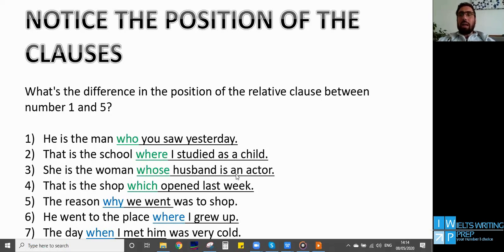Yes, Abu Bakr is asking about whom. Of course, you can use whom, but it is a little bit old-fashioned, and who is more commonly used these days. I have the same issue with whom. I would just recommend that you do not use whom. Further on in the lesson, I will explain when it is possible to use it in the place of who.